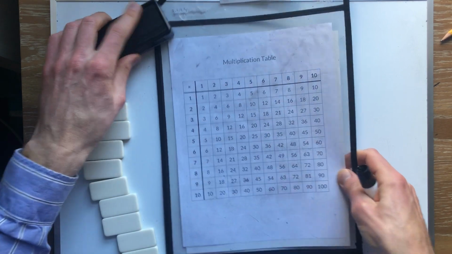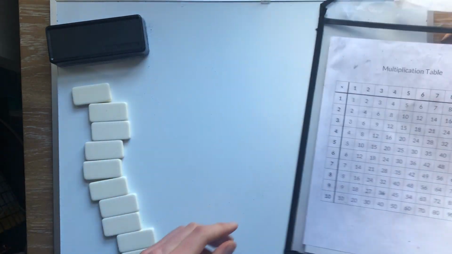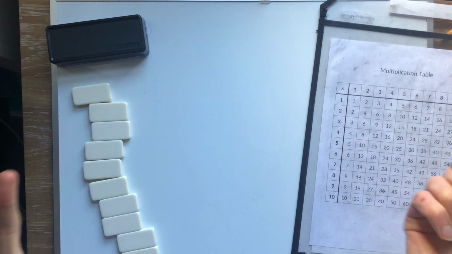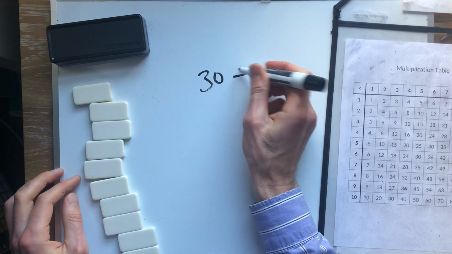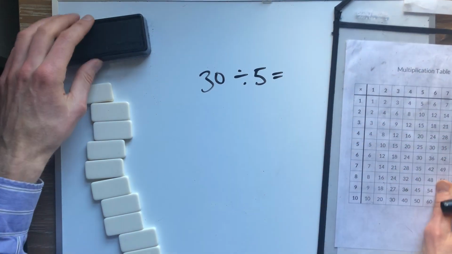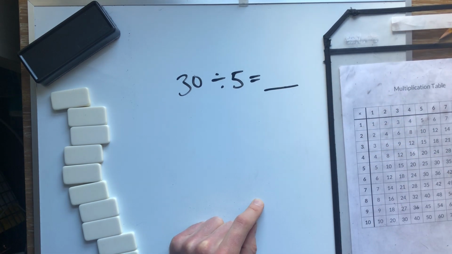You should all have one. And if you don't, you can just Google multiplication table and you'll see one online. So you're going to be doing numbers up to 5. So say if you're doing a 5, it says like 30 divided by 5. That means 5 times what equals 30?